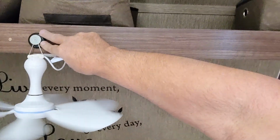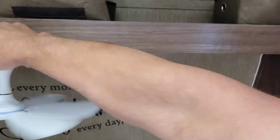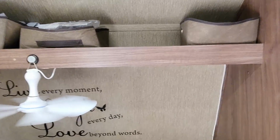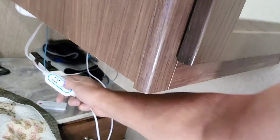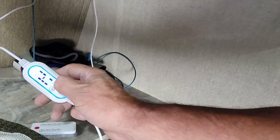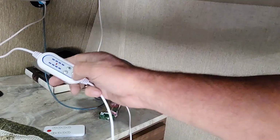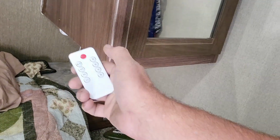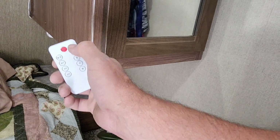We've got it permanently attached. Don't worry about that hole. I'll hide it. I was busy that day and mistakes happen, but I've got it. The wires just run over. So it's got 4 different speeds, and also you can set it for a time frame. Now, if you know Chinese, then you'll know what those represent. But we've got basically high, medium, low, and then 2, 4, 8, and I think that's just constant on that.